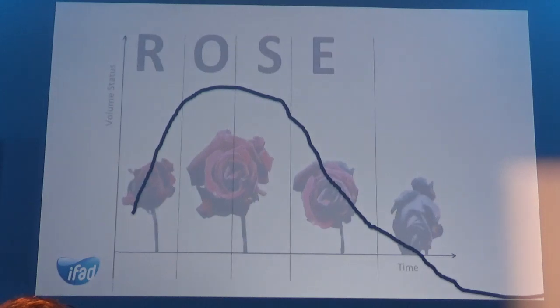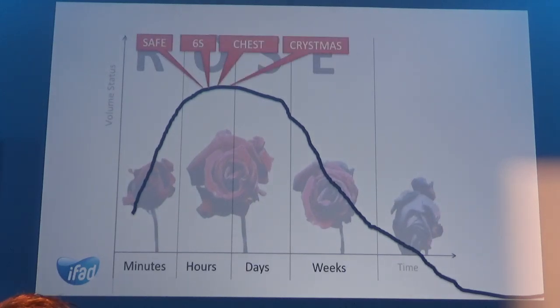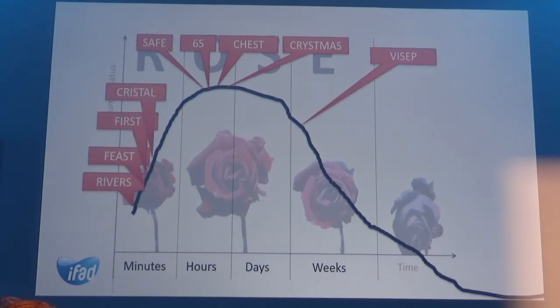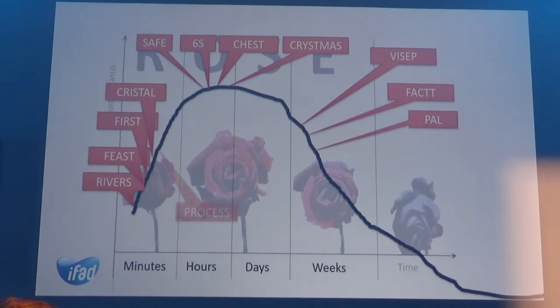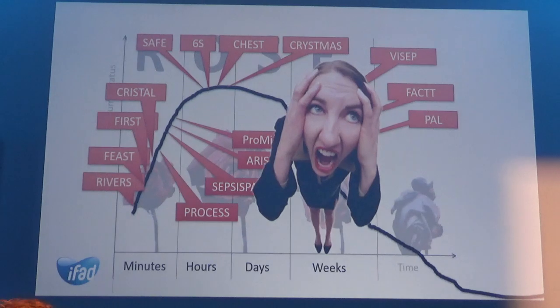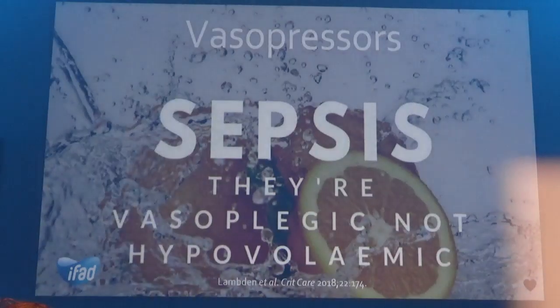Looking at publications on these different phases, it's difficult to find one single study that covers the whole dynamics of resuscitation, optimization, stabilization, evacuation. Some of the studies focus on the very early phase, like FEAST and Rivers, and some focus on late stages. So how then to translate this to one single patient?